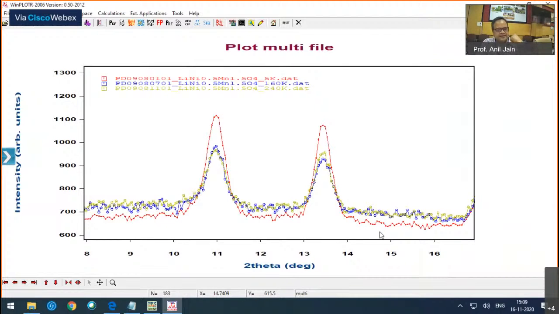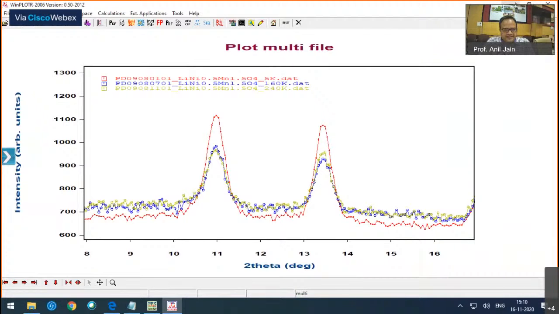So you can see here this 240K is looking similar to 160K, but at 5K I have additional intensity. Now I will start this data from, let's say, 160K. So we will try to refine this neutron diffraction pattern where my sample is in the paramagnetic phase. So then to refine this, the first idea is we have to make a PCR file. So I will start from this 0th point, that is how you make a PCR file for neutron or X-ray diffraction.